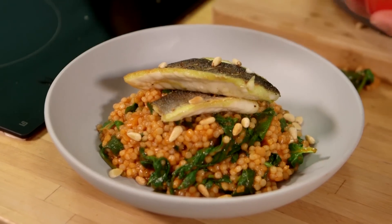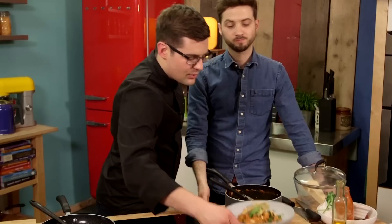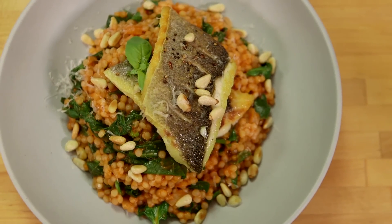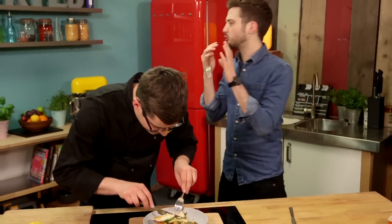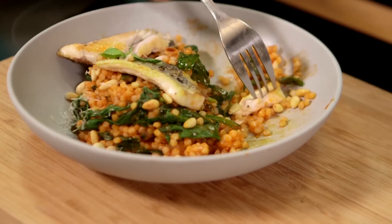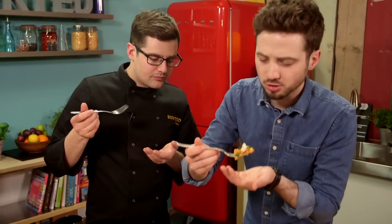There is absolutely no reason why, if you've only got 15 minutes to hand, you can't create an incredible, very simple, super tasty dish like that — essentially tomato and pasta with fish. A little squeeze of lemon juice. It's silky, it's tomato-y, tangy. This is perfection for me. This is our twist to a mid-week pasta dish, but what are your tricks? Let us know down below by commenting, or even better, upload the entire recipe.